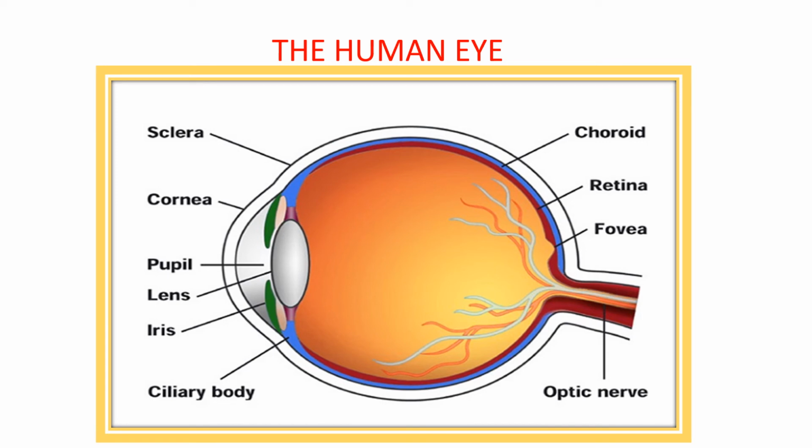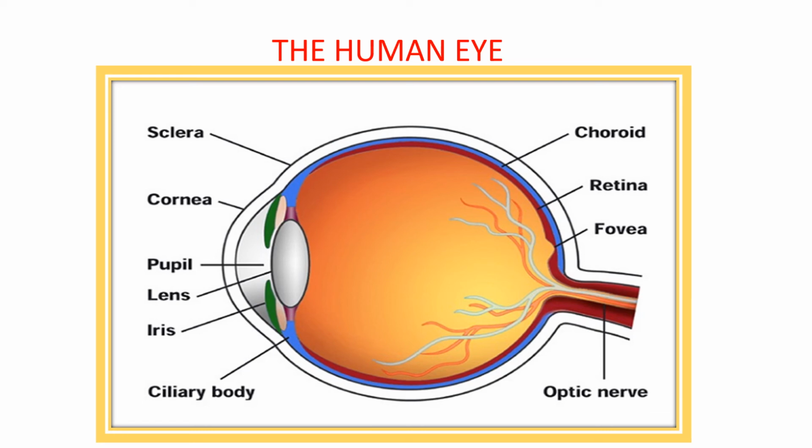Optic nerve. The optic nerve is about 1 million separate nerve fibers that connect the rods and cones of the retina to the brain. Its function is to carry optical messages in the form of electric signals to the brain.